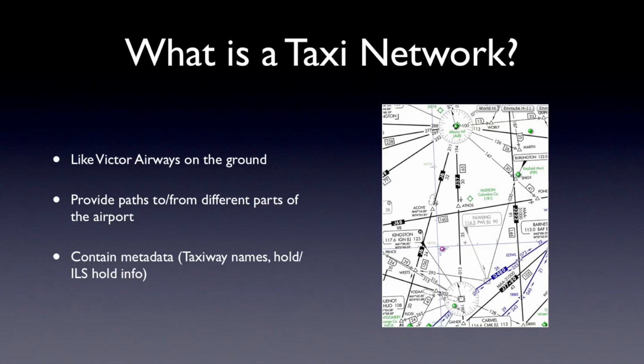And additionally, each segment on the network is going to contain metadata. So it has the taxiway name so that ATC knows how to give taxi instructions, taxi via Charlie and Bravo 3. And it also has information about where aircraft need to stop. So a real pilot is going to see a hold short line and know that he needs to stop there, waiting for permission from ATC to tell him to cross. The AI aircraft inside the simulator also need to know where to stop automatically, and this is where the information comes from.